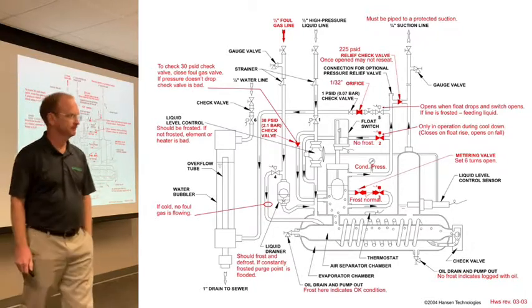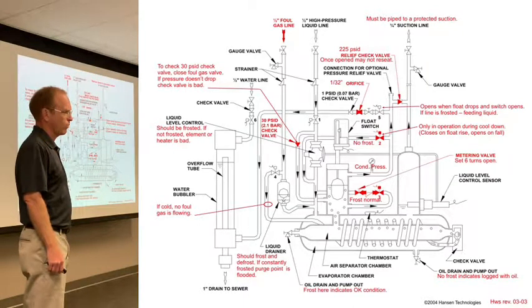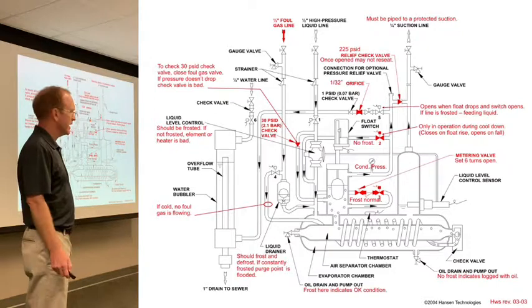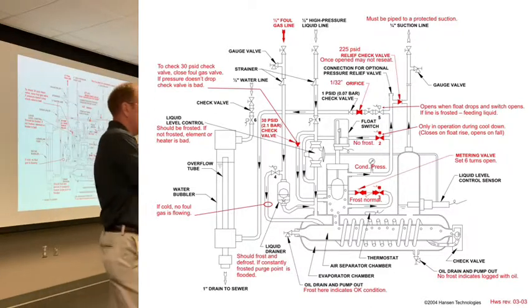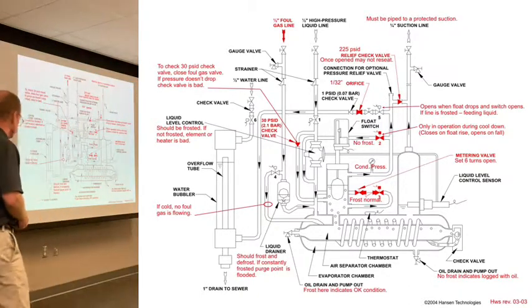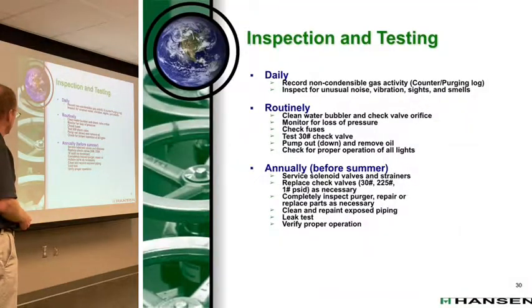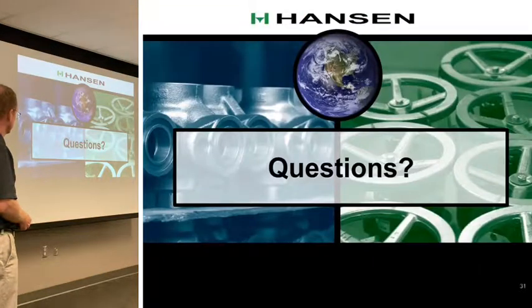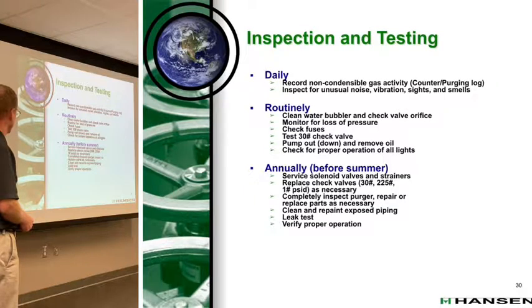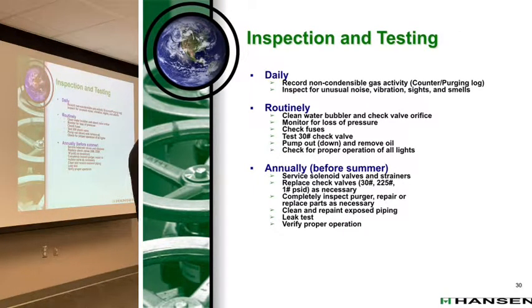I actually have been messing with mine for probably 6 months now. And I tore all the insulation off of it so I could see what the frost line does. Yeah, I mean, it's hard to diagnose that. Well, the cutaway helps, but also the progression helps a lot. I had a little bit of trouble with my sensing bulb for my thermostat, wrapped something around it, but other than that, it seems to be okay. I don't care whether it's got ice on it or not, I want to be able to see it right. But if you go through that cycle, like if you do an oil drain anyway, it helps because you start to see fresh lines again.